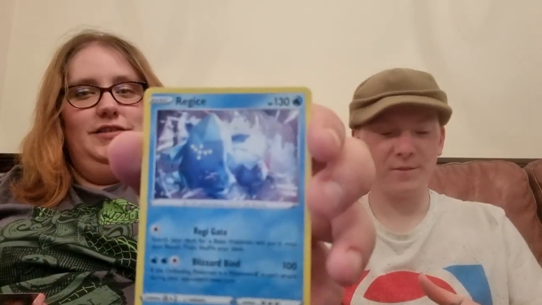Our reverse is a Drifloon. Drifting away. I feel like we got this one earlier as well. The return of Reggie. Regice. Everyone likes a Reggie. Psychic energy. So we're going for a Brilliant Stars. Will it be brilliant and have a Charizard in it? Hopefully.